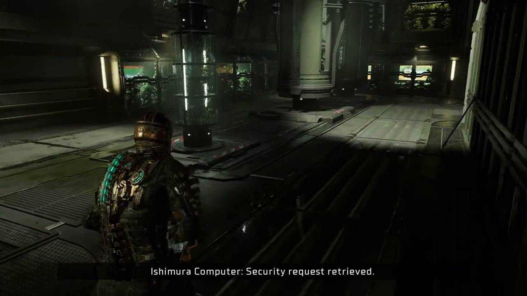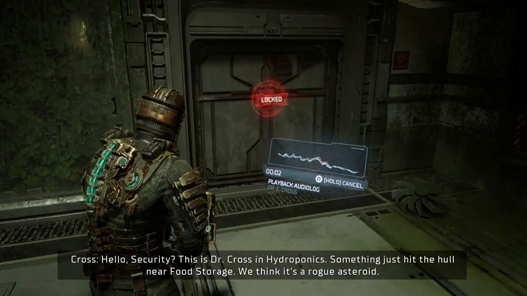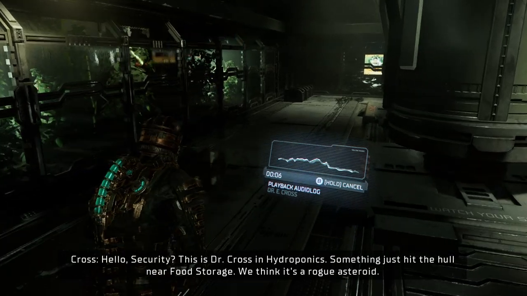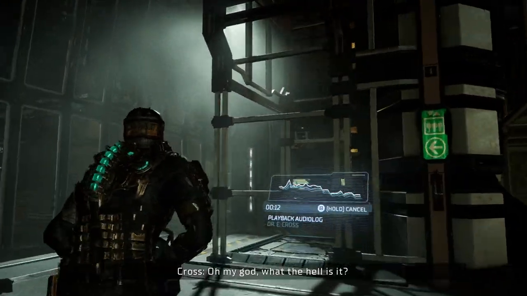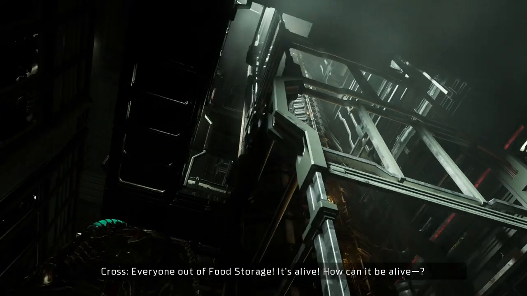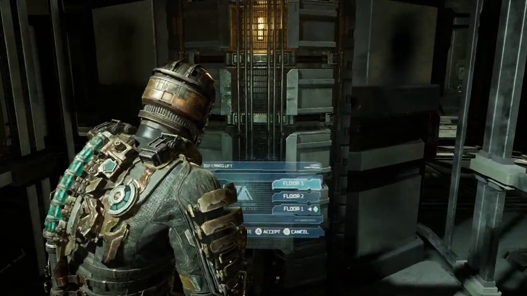Security request retrieved. Hello, security. This is Dr. Cross in Hydroponics. Something just hit the hull near food storage. We think it's a rogue asteroid. I have people injured from decompression. We need medics and crowd control right away. Oh my god. What the hell is this? Everyone out of food storage. It's alive. How can it be alive?